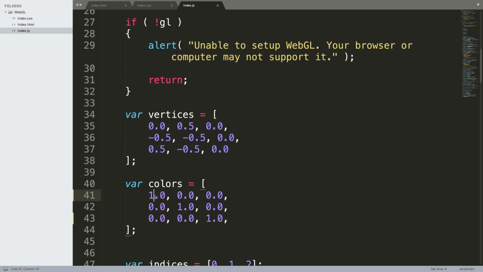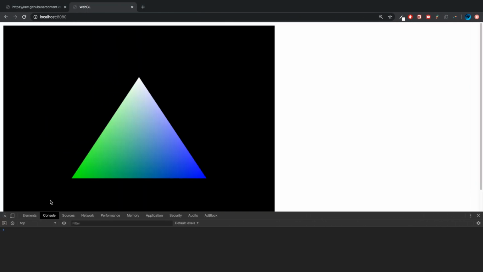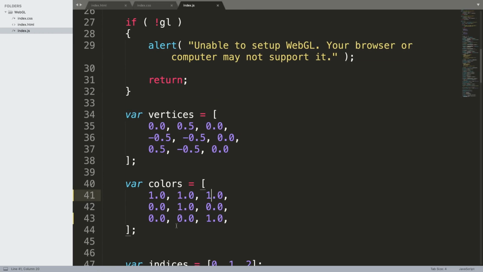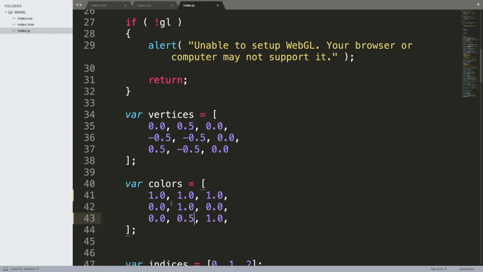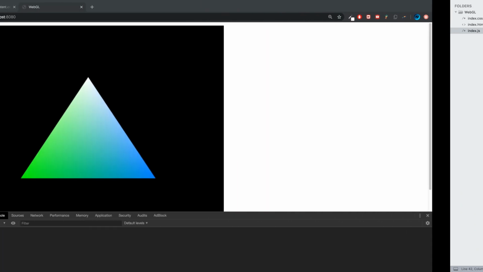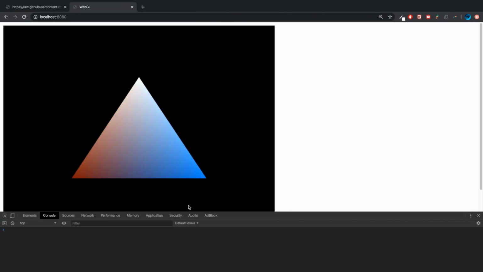You can sort of mix things up as well. Maybe if I do white here, so 1.0 and 1.0, we got a white that's blending in. Let's change this one to like a 0.5. So again, awesome, pretty cool colors. Do that to a 0.1, maybe this to a 0.5. I don't know how this is going to look. Looks pretty cool, to be fair.